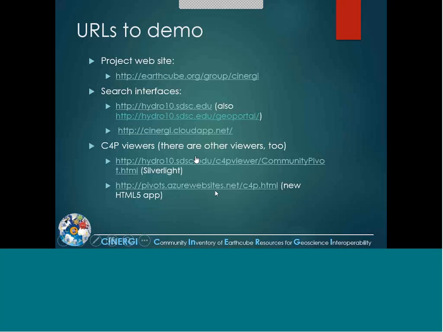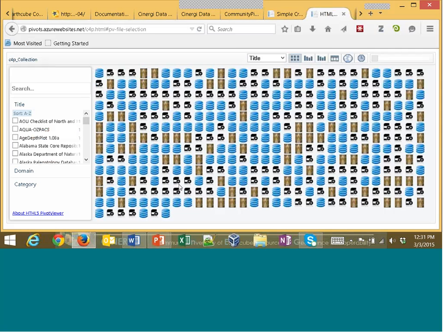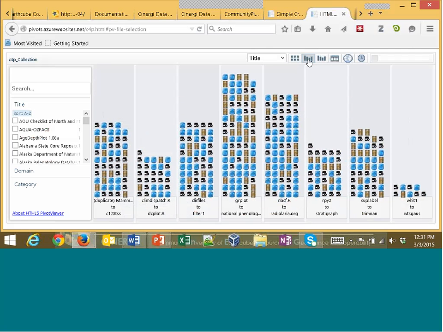What I showed was a Silverlight version. We have spent a lot of effort on making the HTML5 version more robust and usable, and I think that effort was quite successful. There are two implementations of HTML5 pivot software, so-called LobsterPod and OpenLink.